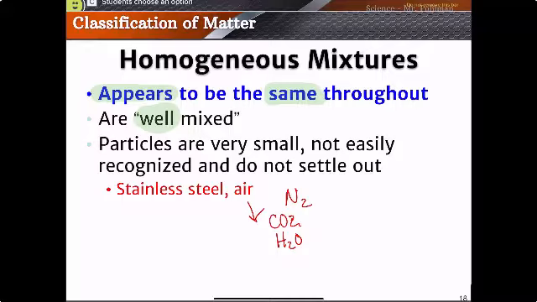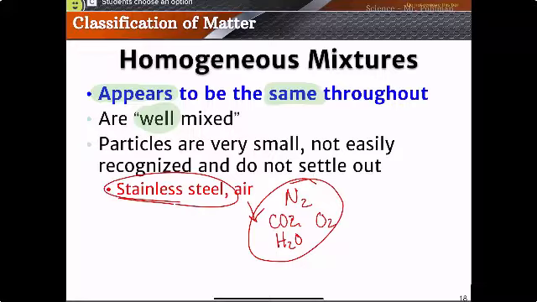So you cannot see the different ones. If you go to the back of the classroom, you're not going to get more oxygen than a person sitting in the front of the room. It's evenly distributed.